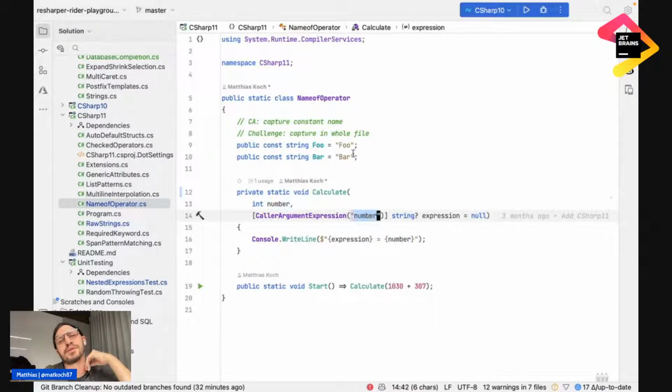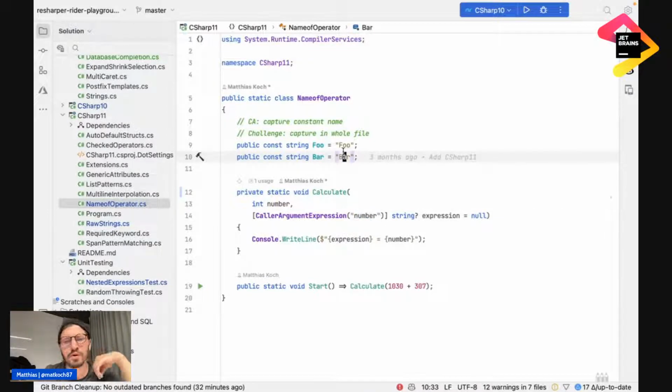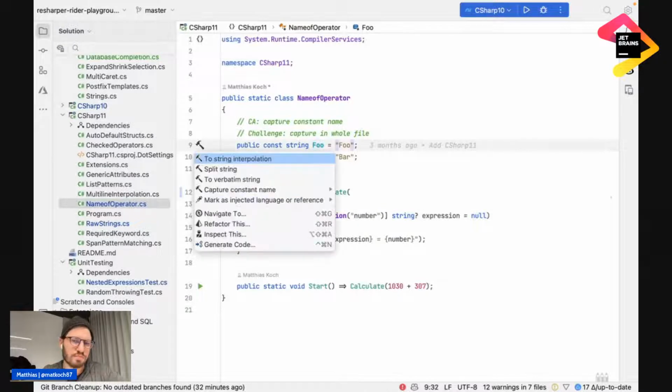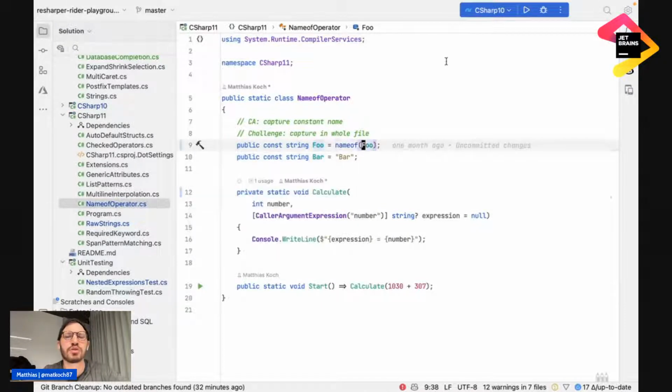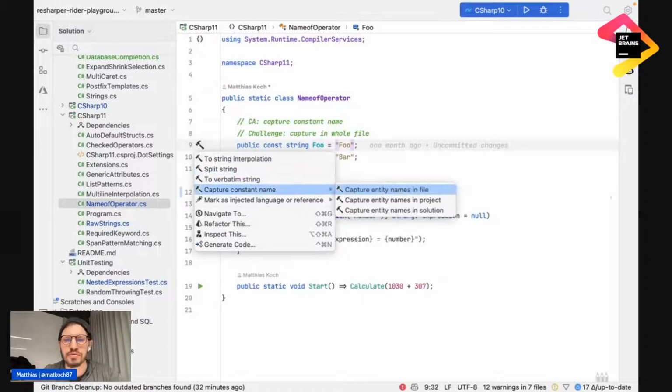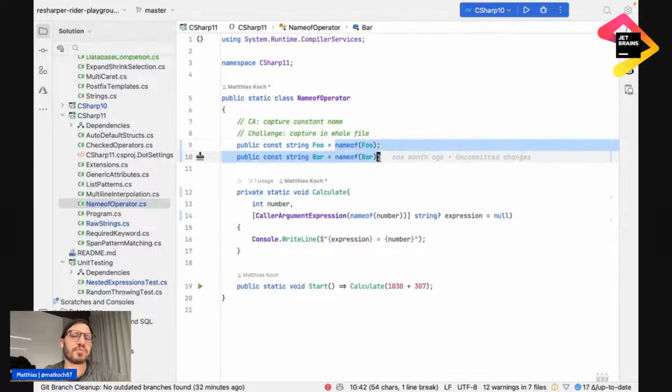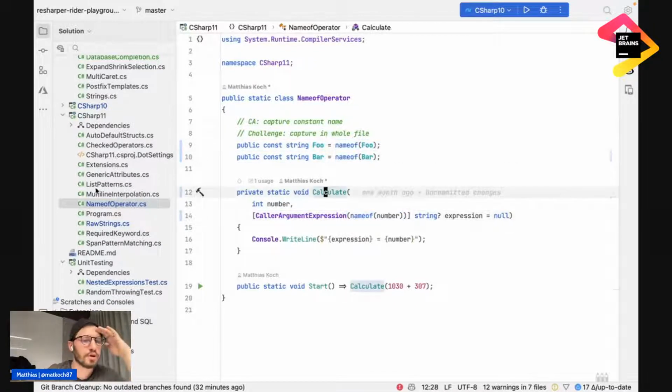And here we could write nameof for a long time already, but writing nameof in this place, that was new, at least to reference other parameters. But this now works in every place, so we can capture the constant name. Let me do this again because I forgot to go to the right. Then you see all of them have been replaced with nameof. Pretty cool thing.